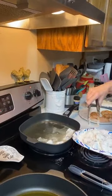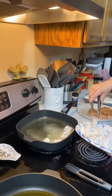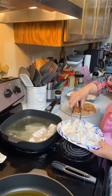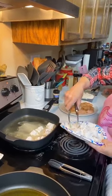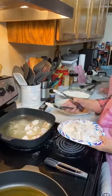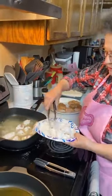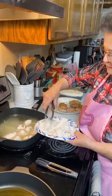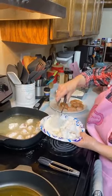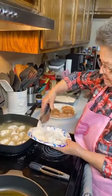I love that skillet. That's Mike's favorite skillet. Yeah, is it? I use it. Mine too. I use it a lot. I use it more than I do any skillet. That piece of chicken was awful thick. All I'm doing is browning this. That is a big piece of chicken. I didn't realize I got that big a piece of chicken in there.